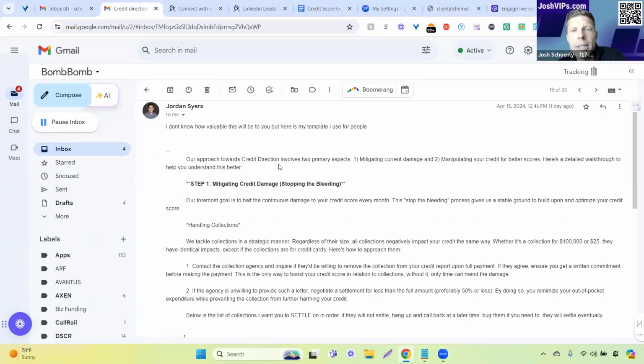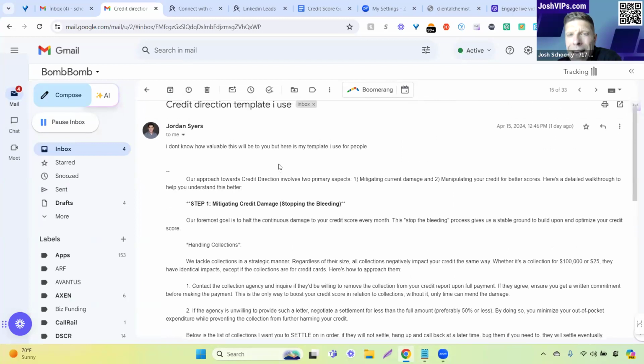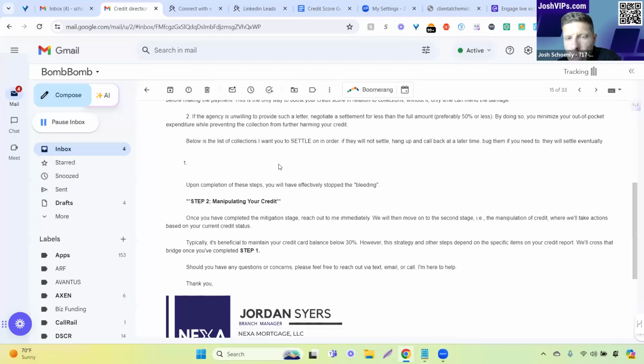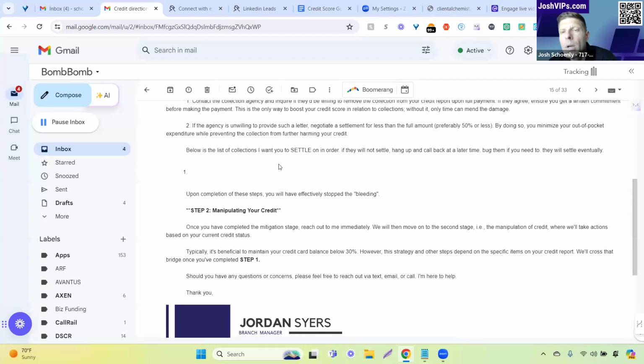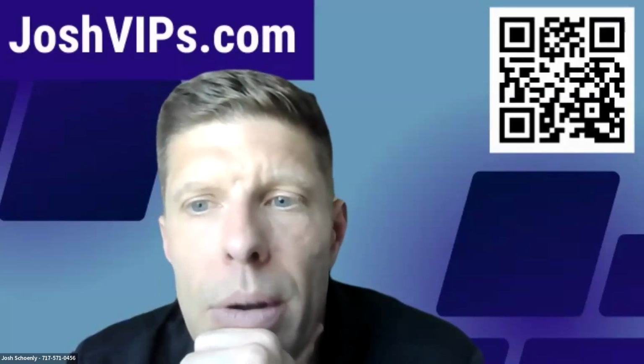Yeah, well, along those lines, this is a template that you had emailed me. After consulting with the potential client and getting a better understanding of their current credit profile and history, this is an example of credit direction, what that looks like and the recommendations. That will obviously be catered to a certain degree to their specific scenario, right? What they currently have on their credit history, collections and things of that nature. So along those lines, Jordan, what does that look like? We have someone who is motivated, interested, they want to qualify, they want to buy a home.